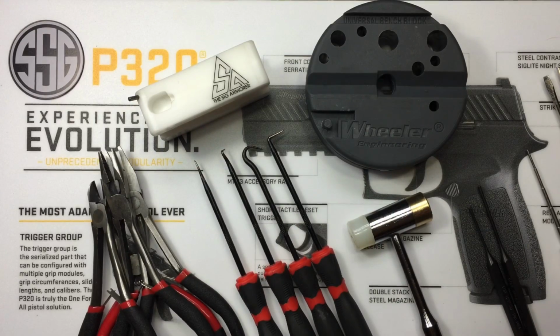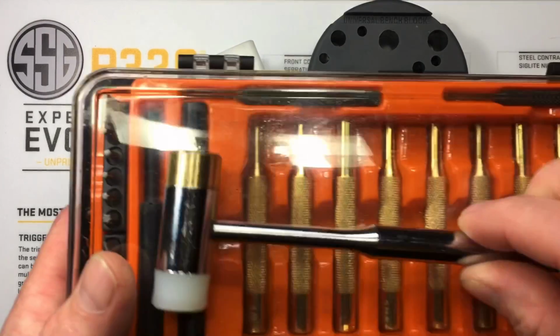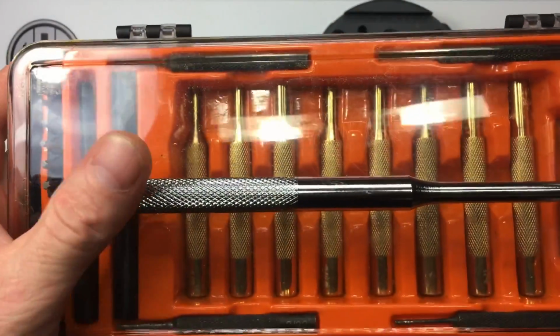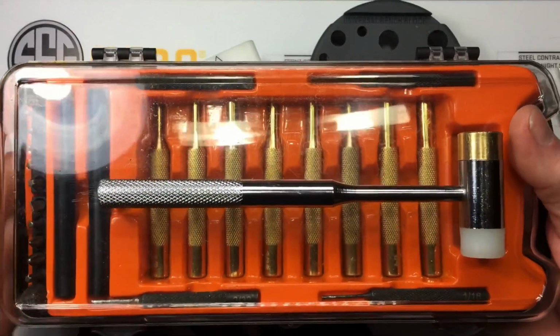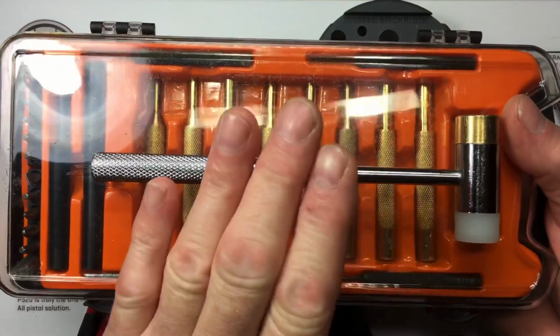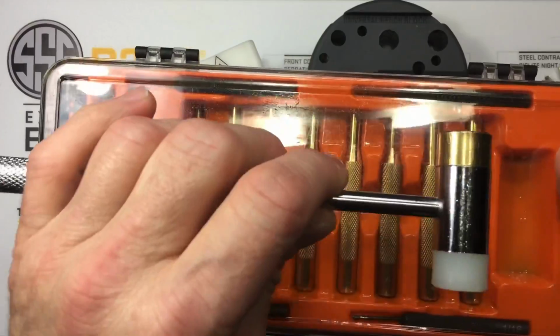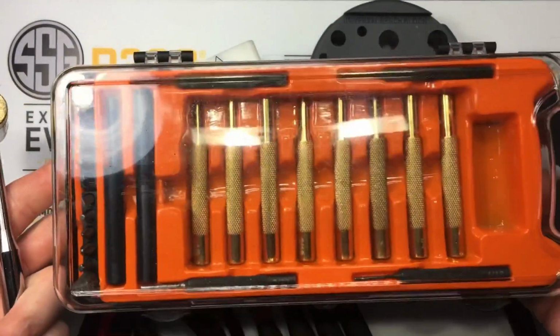It came in a kit like this, okay? So when you search for gunsmithing on Amazon, you're probably going to see this kit here, okay? If you can buy just the hammer by itself, do that, because this hammer is pretty awesome. And I'm sure there's other ones out there that are just as nice. But the rest of this kit is junk, okay?